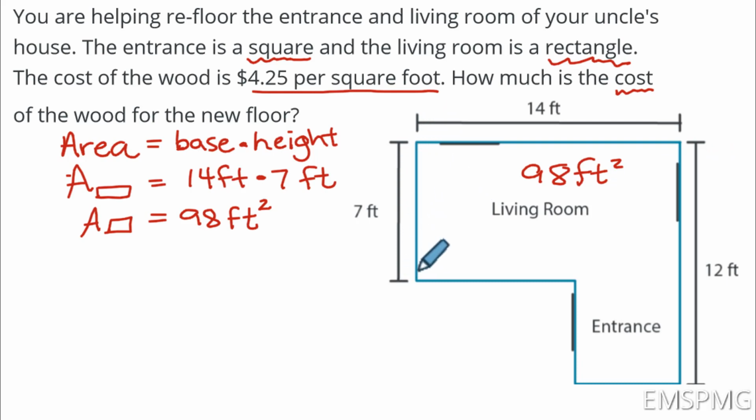So in order to figure out what's left, in order to figure out how much this length is going to be, what I can say is, well, this piece plus this piece is going to create the entire length of this side. So I'm going to use the segment addition postulate and say, let's say 7 plus this missing value, let's call it x, is going to be 12. And that way I can subtract 7 from both sides and learn that the length of this side is going to be 5. And this is 5, same units as before, feet.